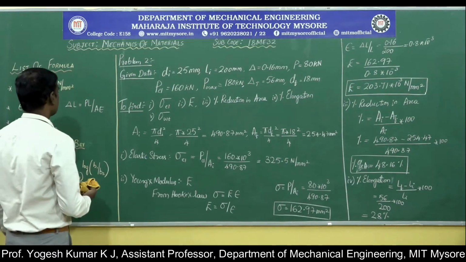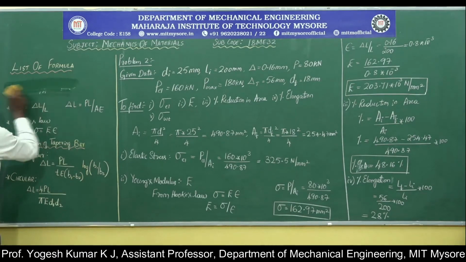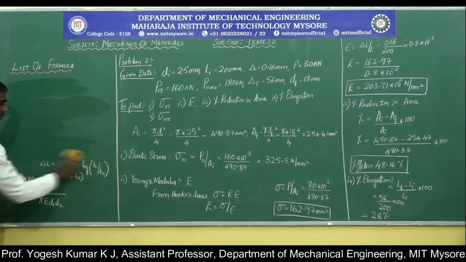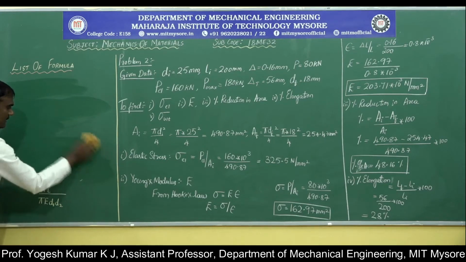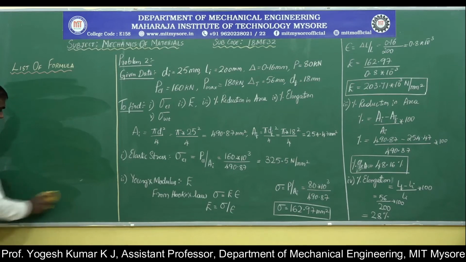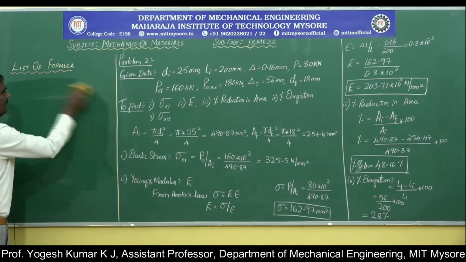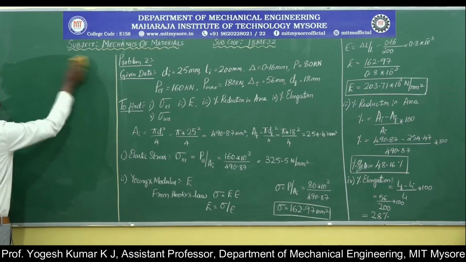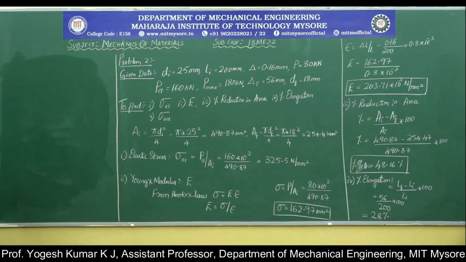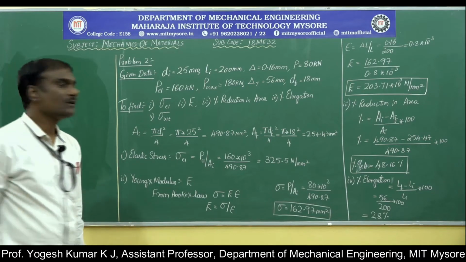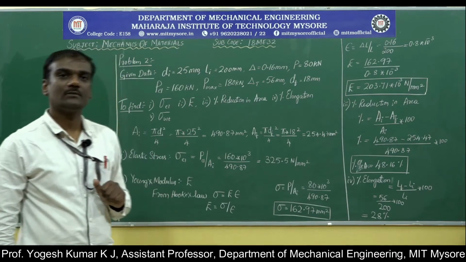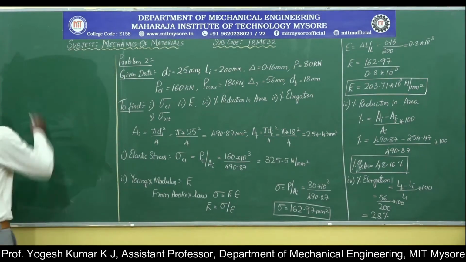What is ultimate stress? It is the stress at maximum load. It is the stress acting on a member for the maximum load. So, please observe the data in the problem which gives you the maximum load. They have specified the maximum load acting on the member as 180 kilonewton.